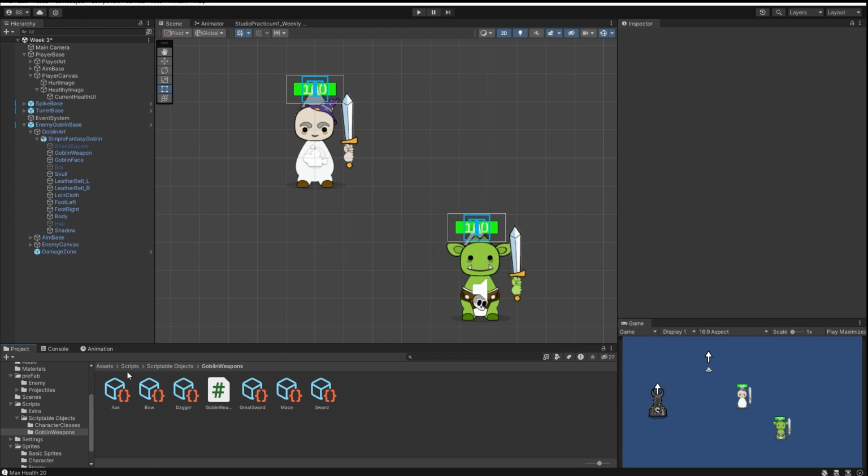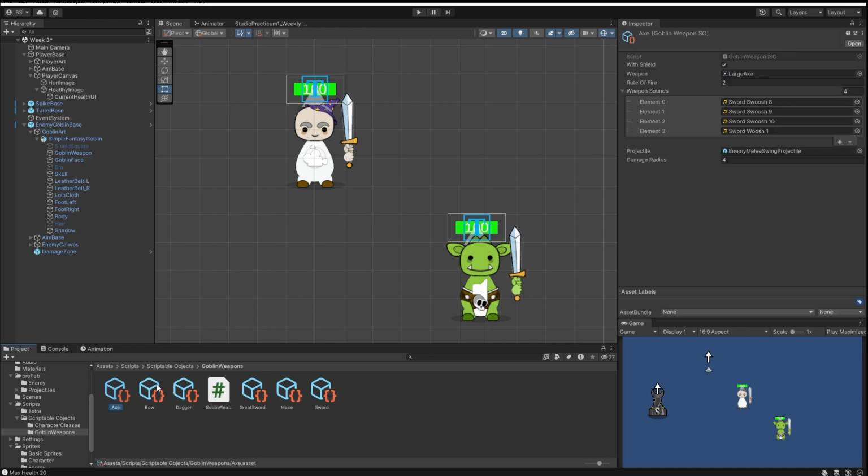Okay, so you can see here that I've created a number of different scriptable objects. I have an axe, a bow, a dagger, a great sword, a mace, and a sword. Each of these, I just went through and filled out the different values. I put in the image. For now, a lot of these are using the same projectile. So for example, the axe and the dagger are using the same projectile. I haven't actually changed the damage values or anything like that. So all the weapons kind of do the same thing. They all have the same projectile.